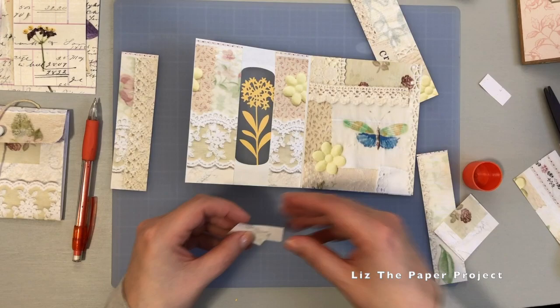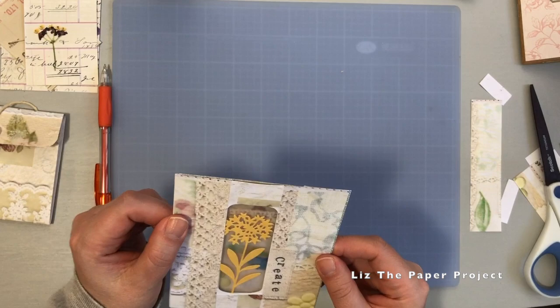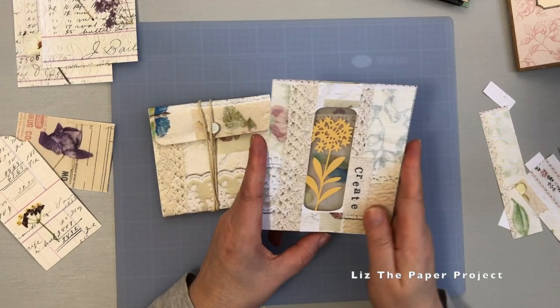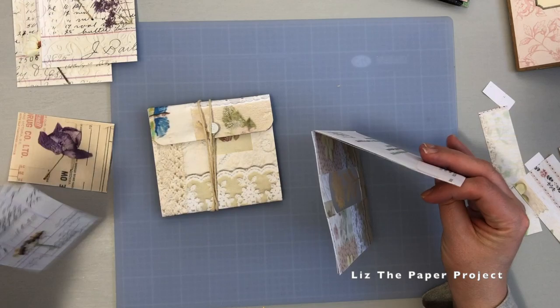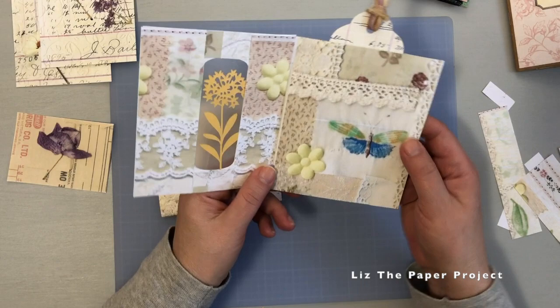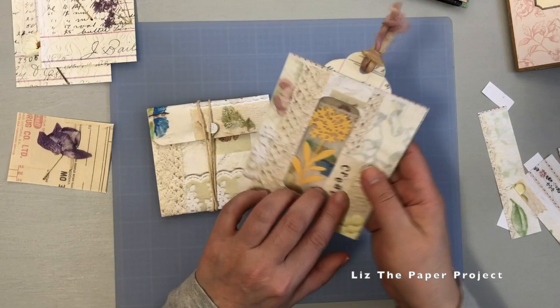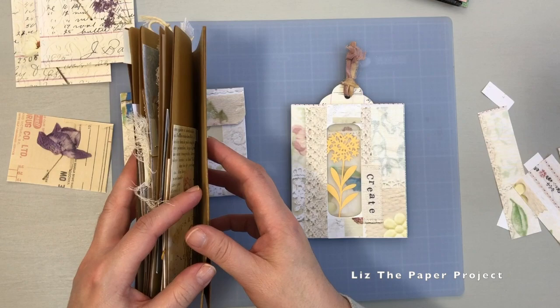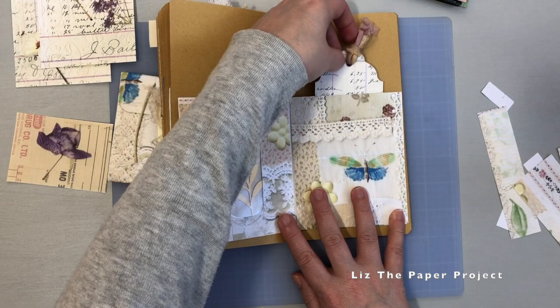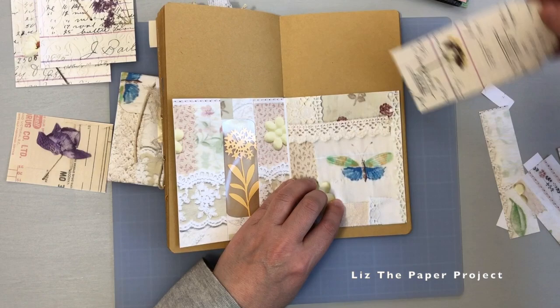Here it is all finished - by the magic of me finally turning on my camera again! If you wanted to cover the back, this would be the time to do it, but if not you can leave it and just add it to a journal page. Here is the finished product - I love how it turned out. So easy to do, you recycle envelopes, and they turn out looking beautiful. If you wanted to add it to your journal page, you've got your top pocket and you can also add another pocket on the side, depending on how you glue it.